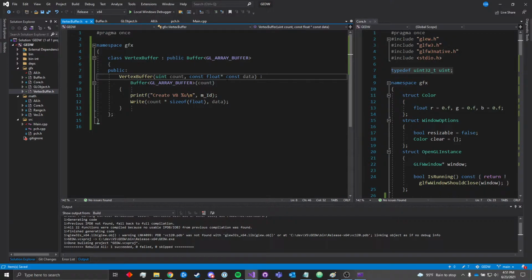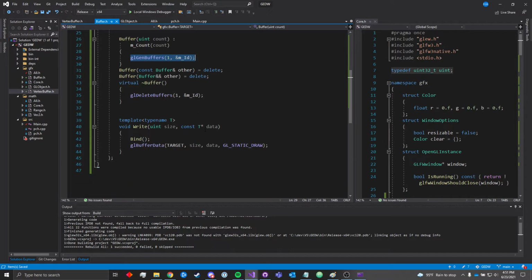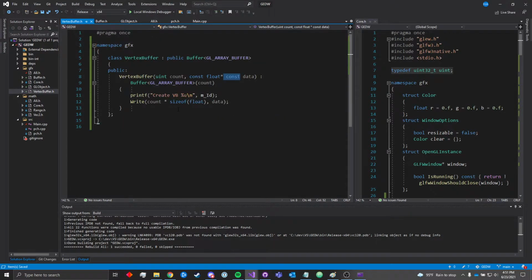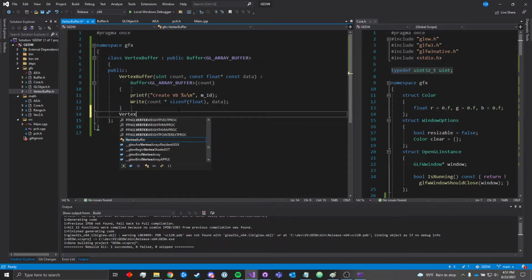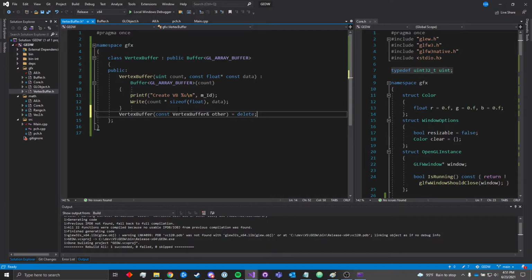We have no need to do that, so might as well tell the compiler that we're not doing it. And in fact, we could come down here as well in our buffer write method and define that similarly as a const pointer to const T's, whatever T is. Okay. Then, of course, I'm going to do the boilerplate of deleting the copy and move constructors.